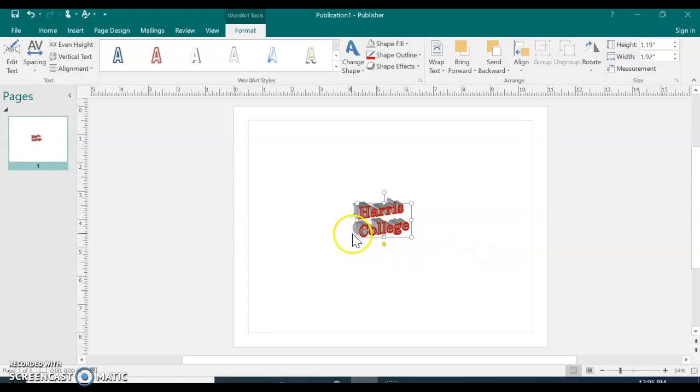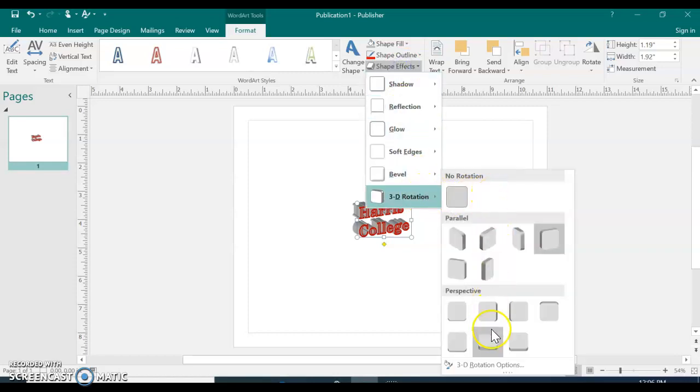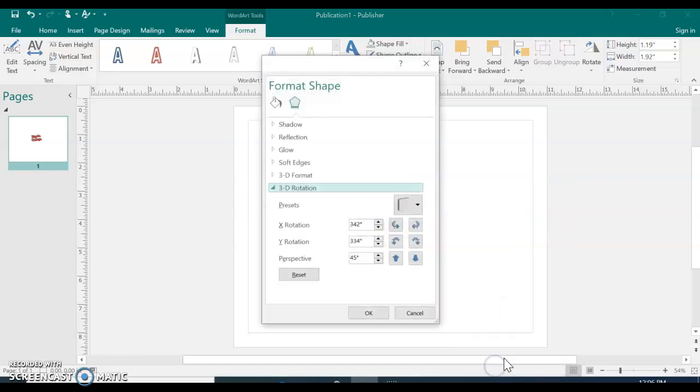Now as you can see, the 3D enhancement is very large, so we're going to reduce that gray look. So we're going to go back to Shape Effects, 3D Rotation, and then we'll come down to 3D Rotation Options.